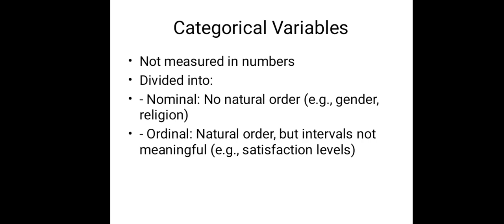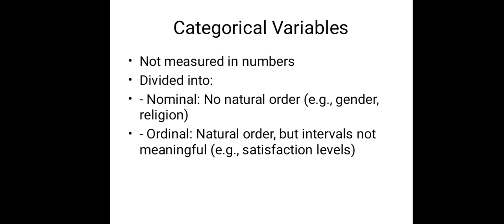If you have a nominal variable, don't worry, you have a variable that has no natural order. For example, gender. You can begin with male or female, or you can begin with female then followed by male. It is not a problem because there is no natural order. Another example is religion. You can say Islam or you can say Christian. Whatever you put first does not matter. Why? Because there is no natural order.